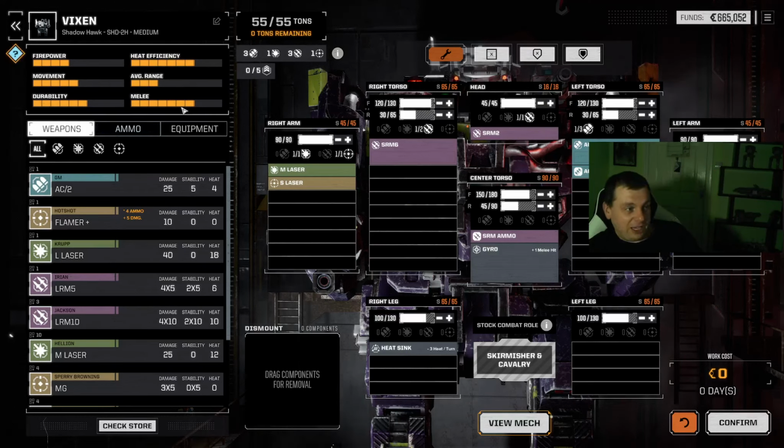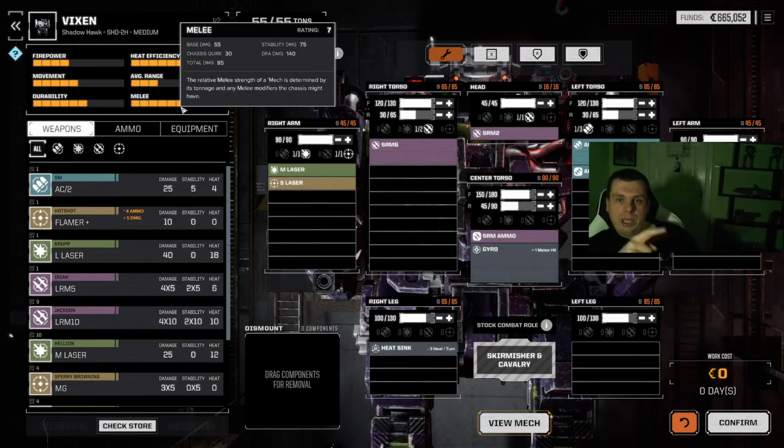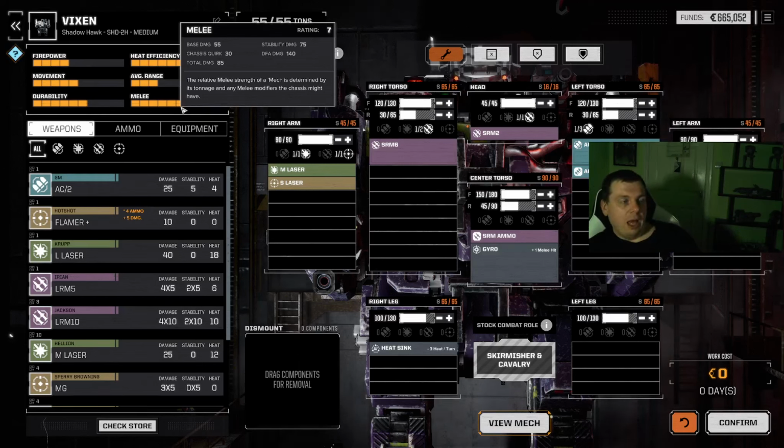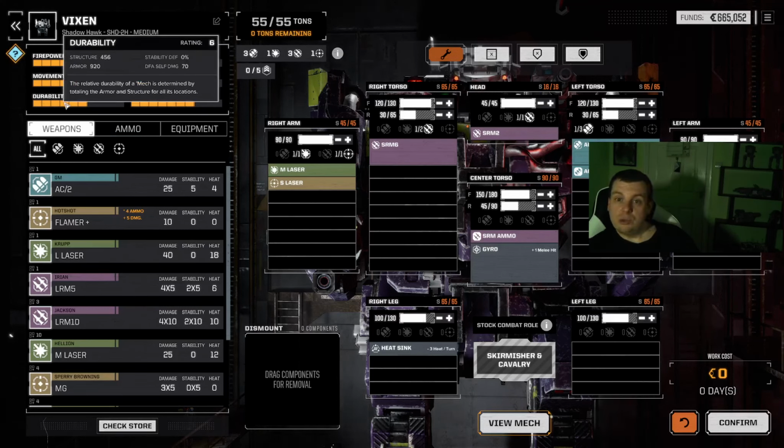And then finally, we've got melee, which I've discussed already, and what you want to look at there is total damage. So it's base damage, I don't know why they bother breaking that down, but it's base damage plus chassis quirk, and those two give you the total damage. Then it gives you the total stability damage that you do, so 75, and then we get the DFA damage. So that's 140, which is pretty catastrophic. So we do 140 damage, but then we do 70 damage to ourselves as well. And I believe that is it.